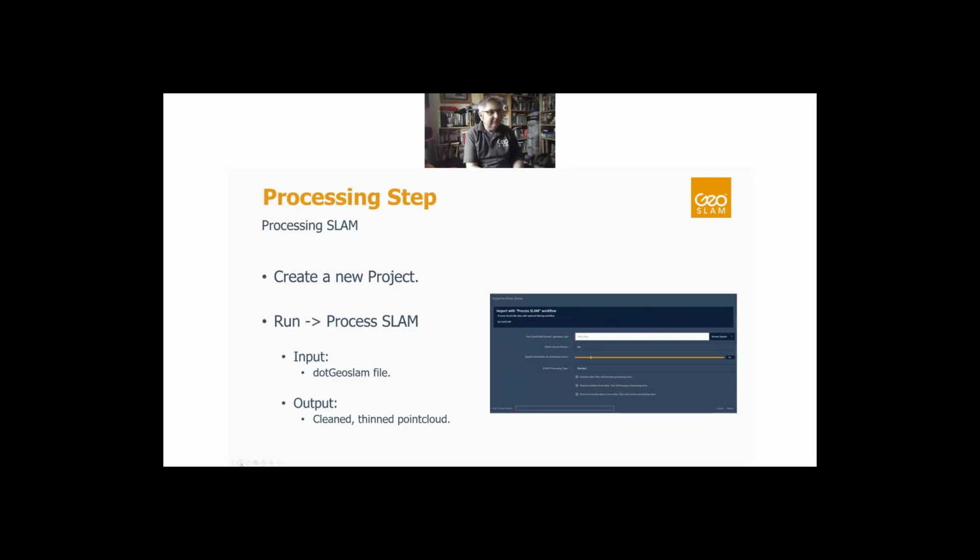I can then import my .GeoSLAM file, set some output parameters, typically thin to 10 millimeters, 20 millimeters, and then apply any filtering that you think you're going to need, and run the GeoSLAM. You may want to tweak your own filters later, again via the ribbon bar.